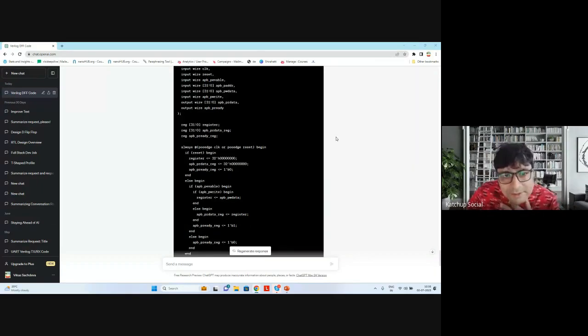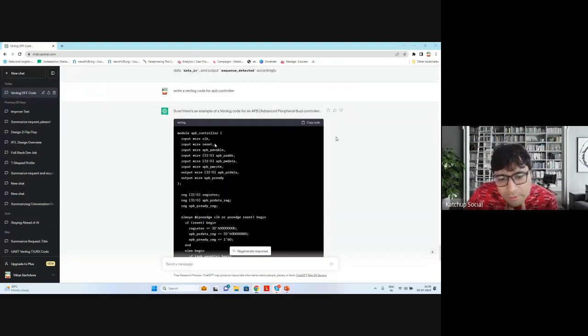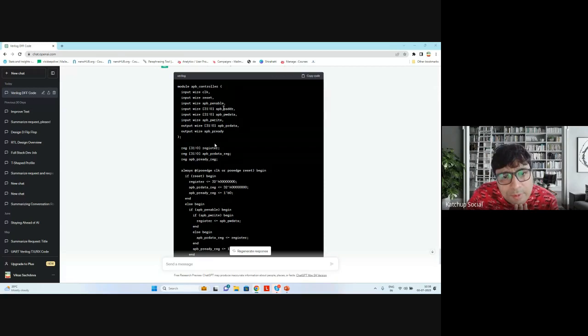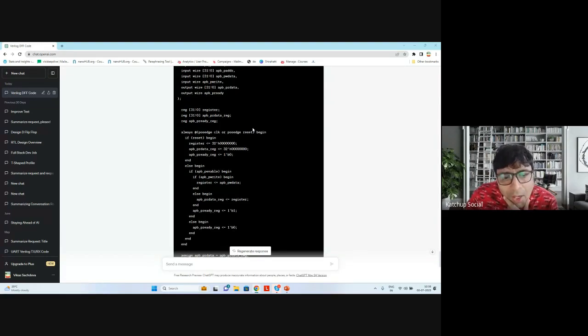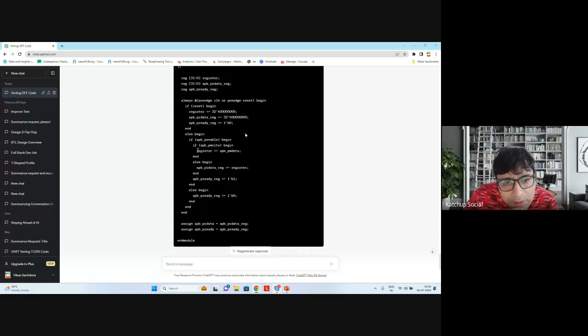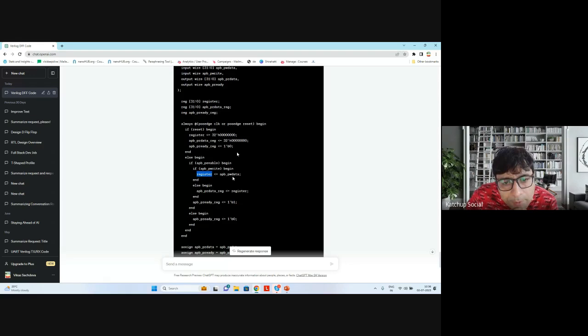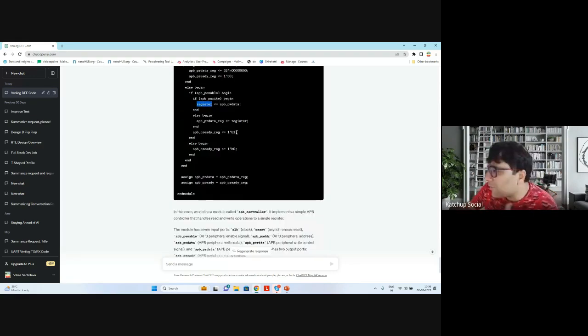So basically, it has written some code for the APB controller. There are the normal inputs you would see, like APB enable and address, and then some register it's writing a value to, APB write data, based upon that. So it seems to be writing some code, but whether it's a correct APB controller, you only know once you do verification.